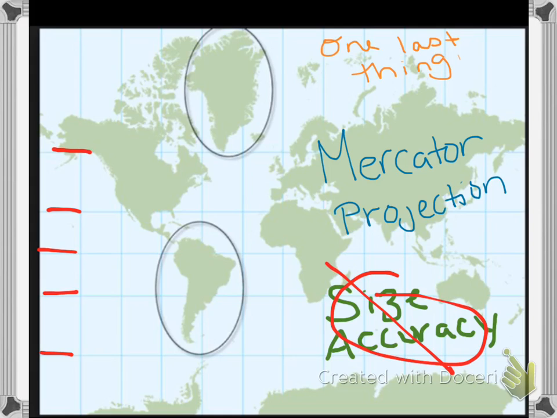But what happens on a globe is that a globe is a circle, and so it comes together at the top. But on this projection, it's a square at the top, and so everything at the top becomes stretched out. You can see that these lines of latitude become stretched out as you go further up. But it's still a great way to present the Earth.